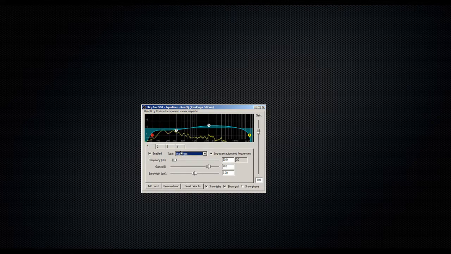Now, in order to actually shape or sculpt your audio, this is basically what you're doing here, sculpting the curve to influence how your audio sounds. You need to have some kind of a modifier on the band, like a type, so like a high pass or a high shelf, low shelf, or low pass. In order to have any sort of shape on the curve, you need to have a modifier on the band.